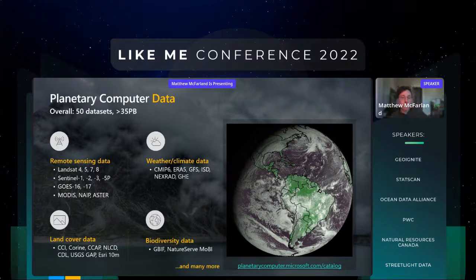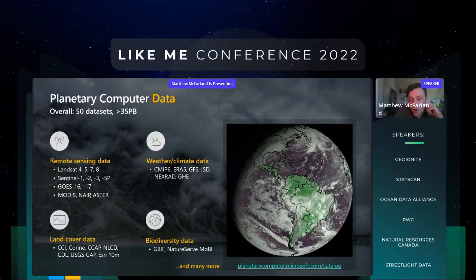We then convert to a consistent cloud-optimized file format. We use COGs, cloud-optimized GeoTIFFs for images, Zarr for climate and time series data, Parquet for tabular data. And we're also experimenting with a few newer formats, the so-called cloud-optimized NetCDF for large archives where reprocessing may not be ideal, and something called COPC, cloud-optimized point clouds. We then store these on our low-latency HTTP accessible object store, blob storage, and we also process them to be analysis ready. So, for example, atmospherically corrected in the case of some imagery products.